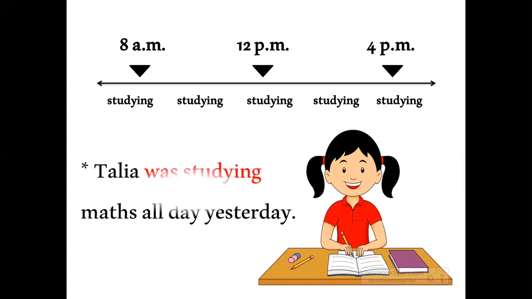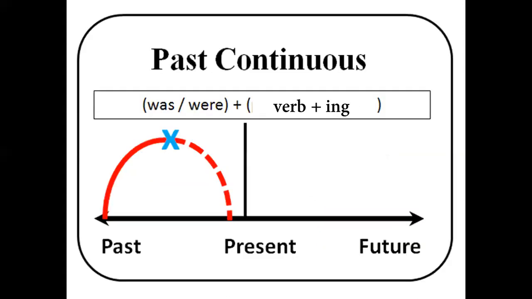So here we're going to say that Tina was studying math all day yesterday. And this example focuses on the second usage. I said here, all day yesterday. This is a time marker or a time expression. It shows me that she was studying for a long period of time. So the focus here is not just to talk about an action that was in progress at a specific point. No, the focus is on the duration of time, the long time Tina spent studying math.